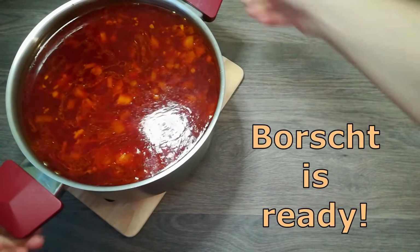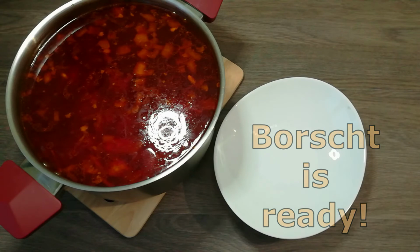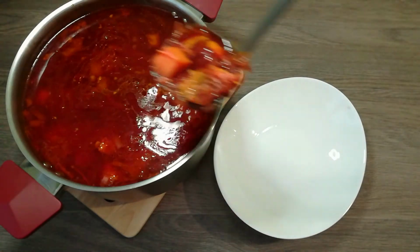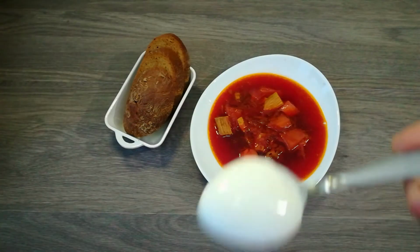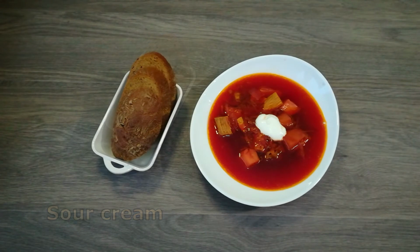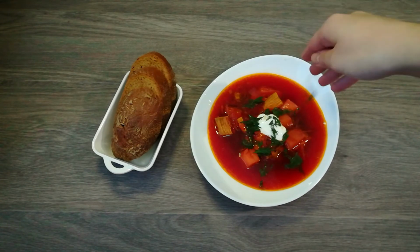Borscht is ready. Let's taste it. Despite the very simple but frankly quite long set of ingredients, it is a shockingly delicious and spectacularly colored dish. And the cherry on the cake is a spoon of smooth sour cream. Just look at this, then close your eyes and try to imagine the flavor. It is fantastic.